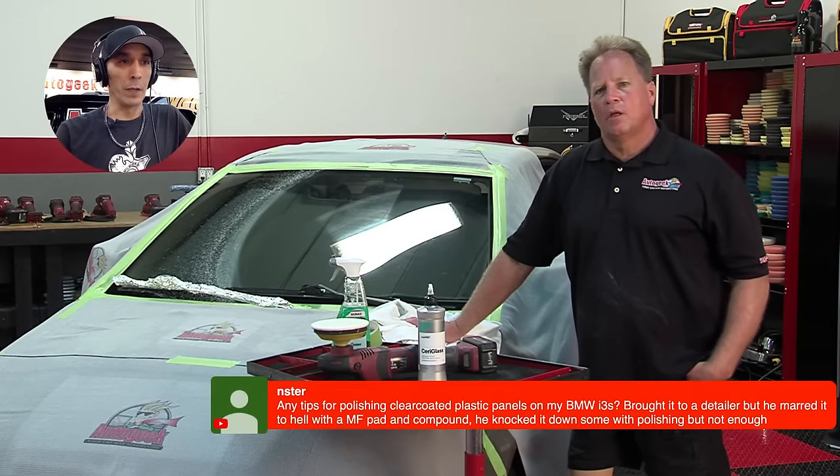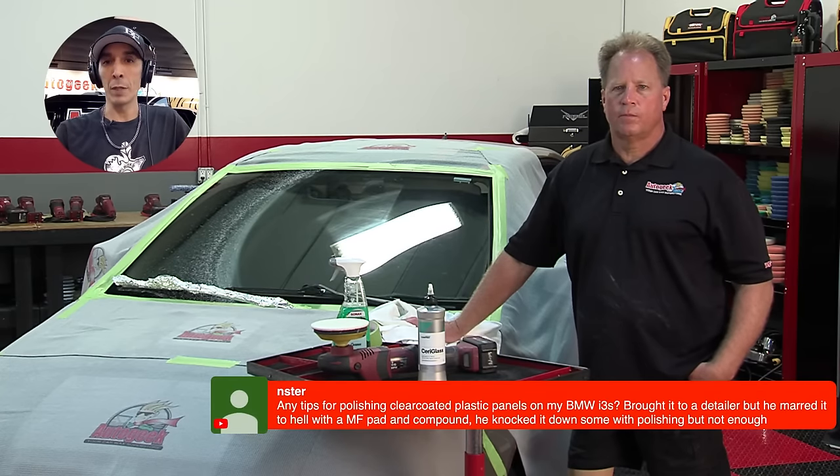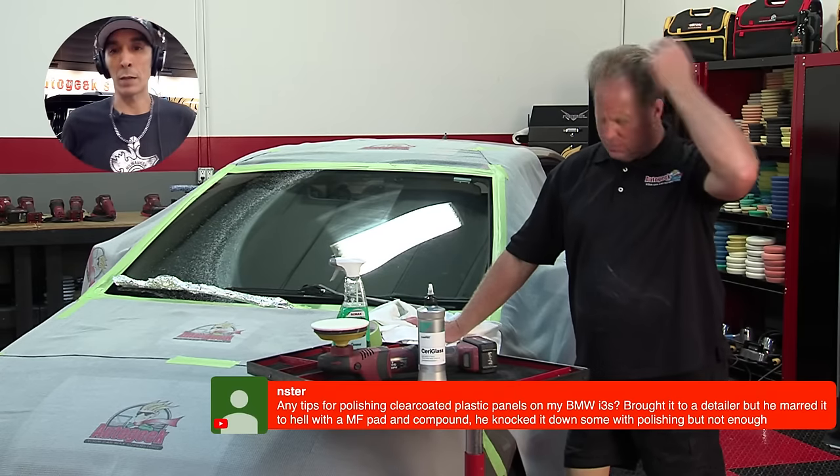Okay, let's go to this one, a little bit off topic. Any tips for polishing clear-coated plastic panels on a BMW i3S? I brought it to a detailer, he marred it with a microfiber pad and compound. He knocked it down some with polishing, but not enough. And where is the surface located? It's clear-coated plastic panels.